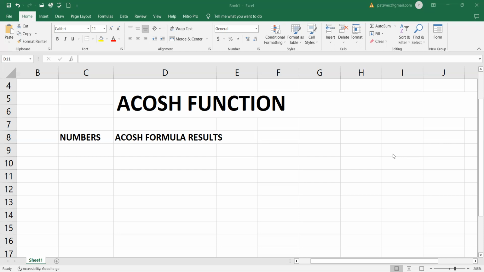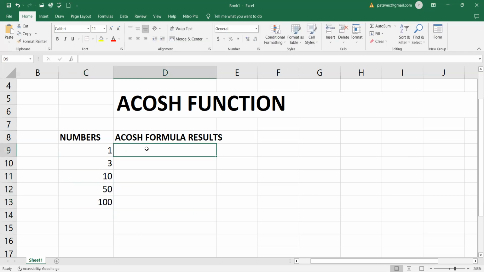First of all, we shall have a worksheet which is open. As you can see, I have a worksheet open. And then from there, I'm going to choose sample numbers, but make sure that any number you use must be equal or greater than 1. So I will start with 1 as one sample number, and then I'll have 3, then I will have 10, I will have 50, and finally I will have 100.